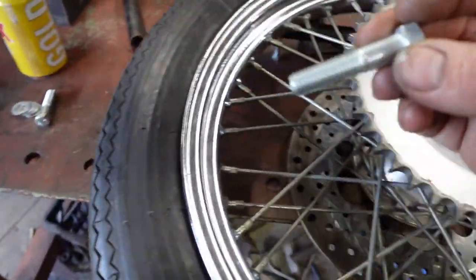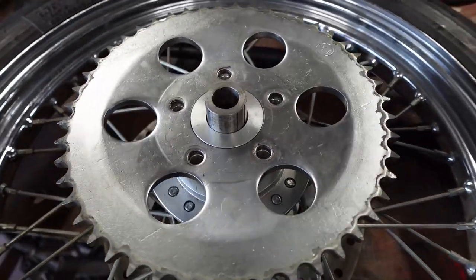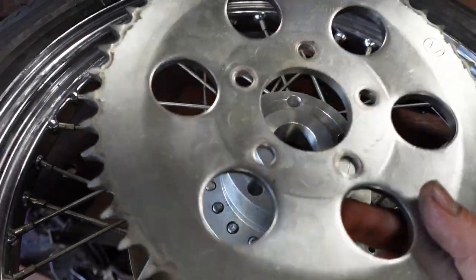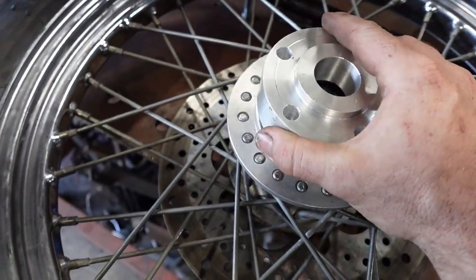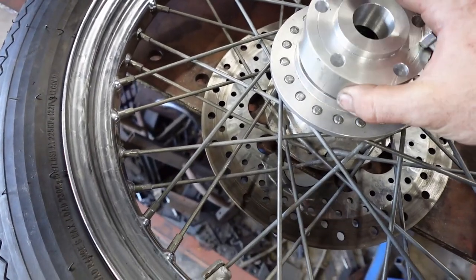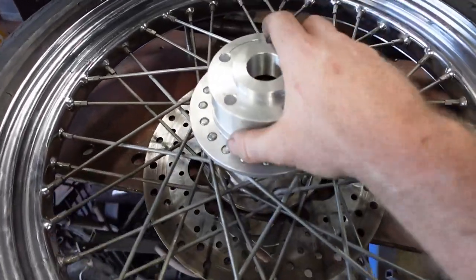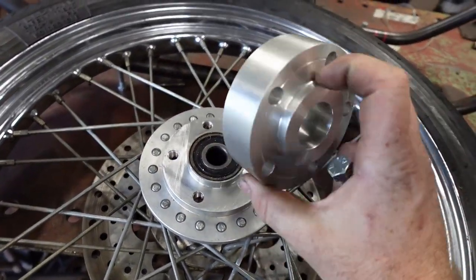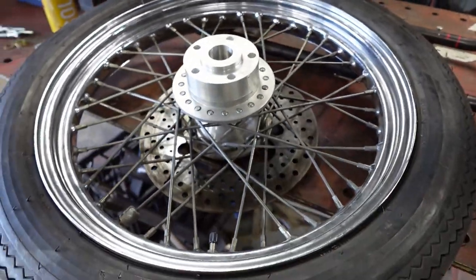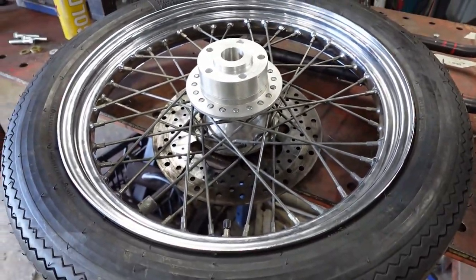So I just got to fuss around, I gotta cut some bolts to size, do all that. So this is what it takes to put a 19 inch front wheel onto the back of your bike. So saving a bit of money, or just costing me a bit of time, one of the two, but it looks sweet. And it really wasn't that much work. There's probably an hour making that, so that's not too bad. So I'll put this thing together, I'll bolt it all together, and we'll put it on the bike and see what it looks like.